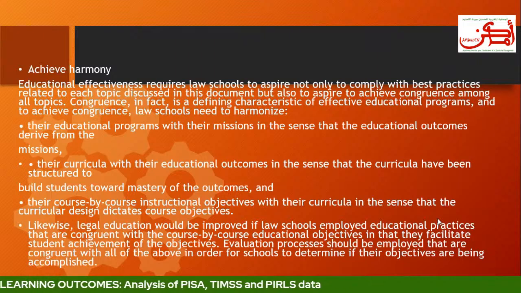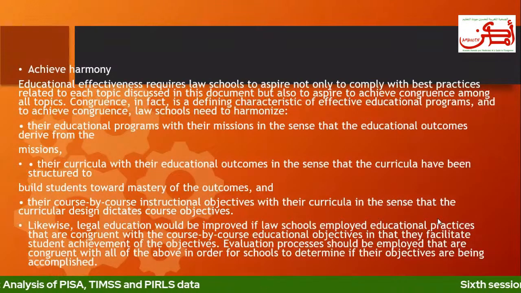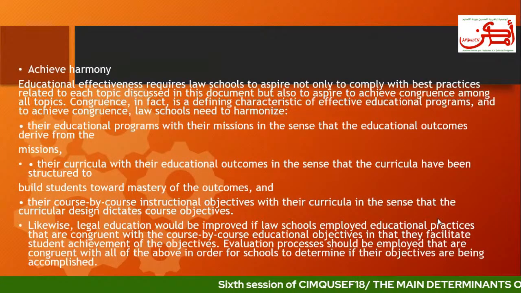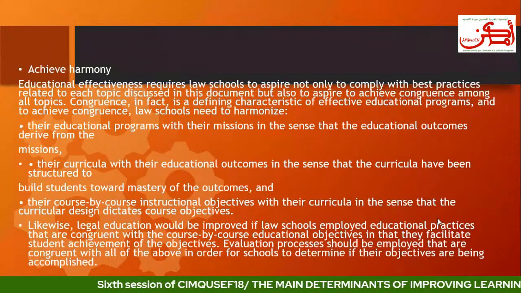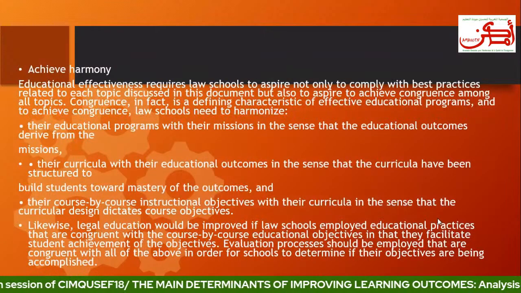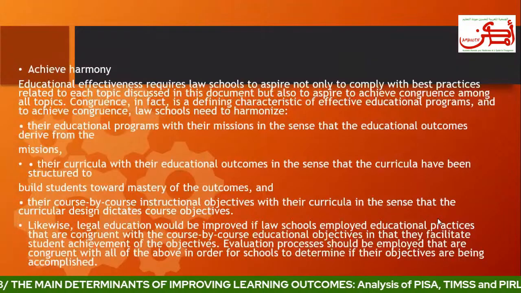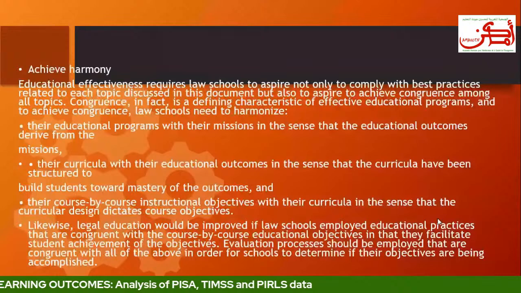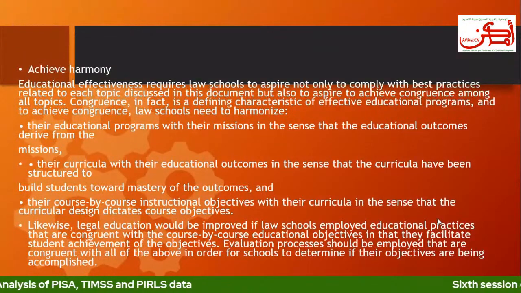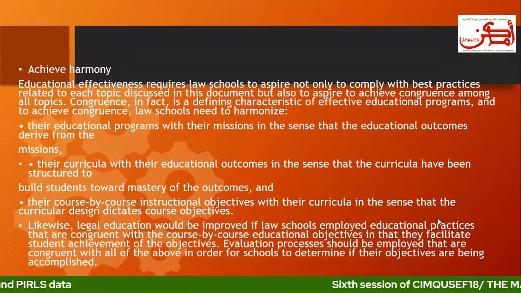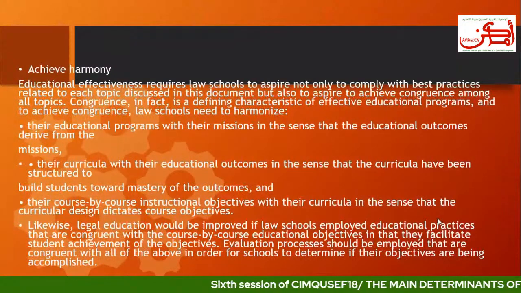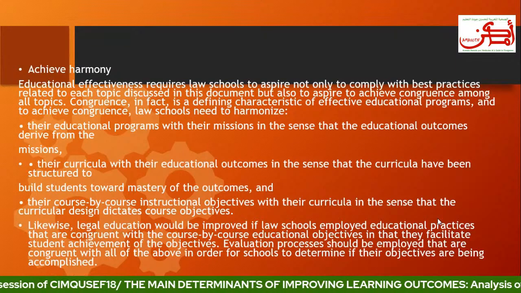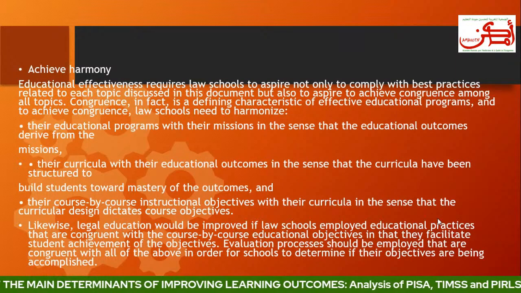Harmony, in fact, is a defining characteristic of effective educational programs, and to achieve harmony, law schools need to harmonize, first, their educational programs with their missions, in the sense that the educational outcomes derive from, or are driven from, the missions; their curricula with their educational outcomes, in the sense that the curricula have been structured to build students toward mastery of the outcomes; and their course-by-course instructional objectives with their curricula, in the sense that the curricula design dictates course objectives.